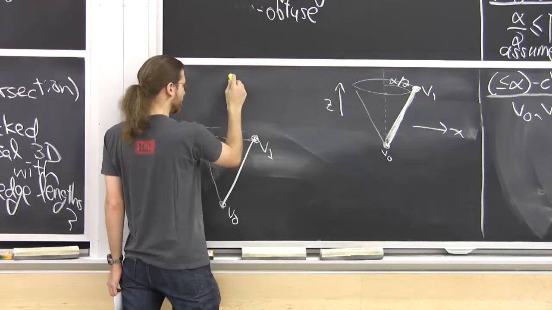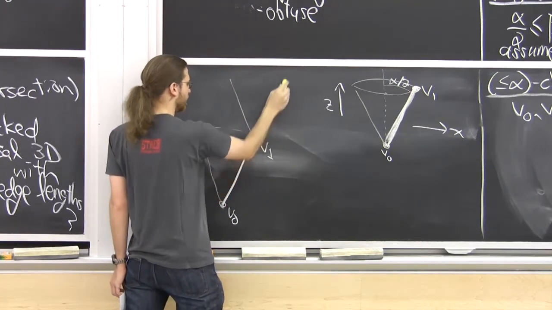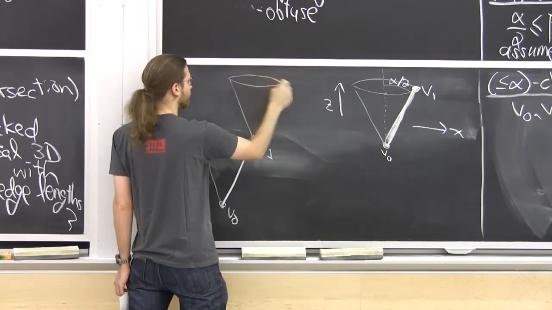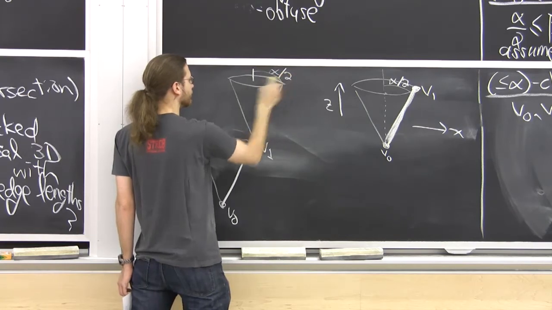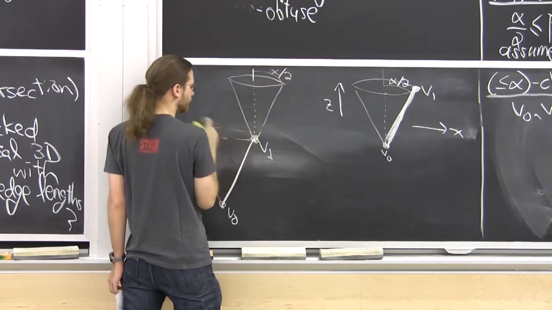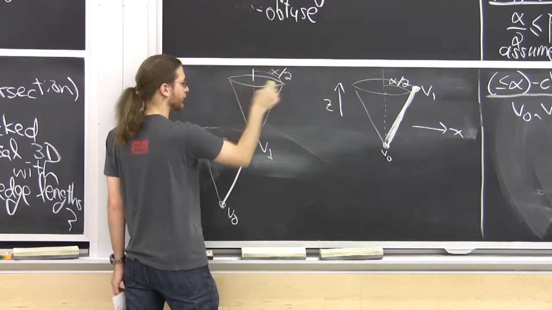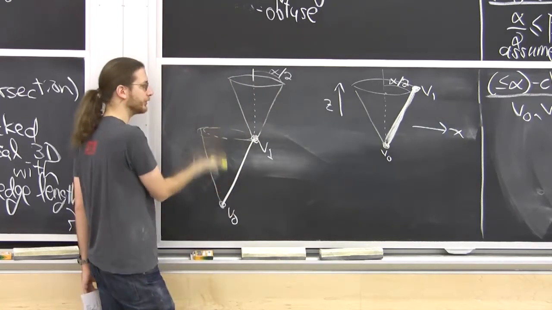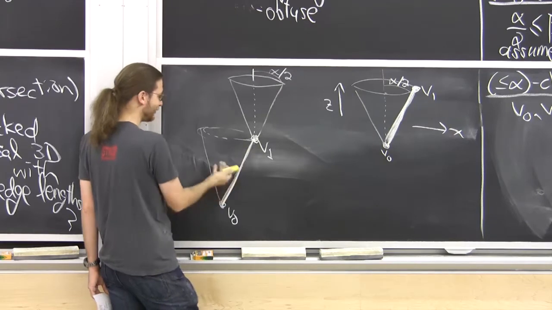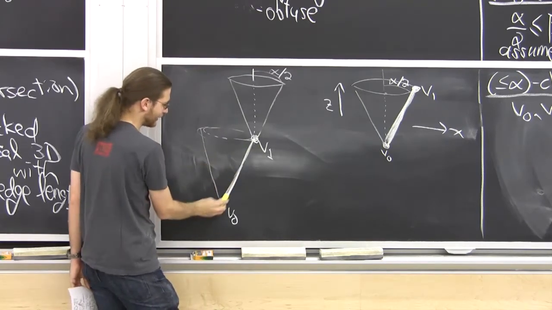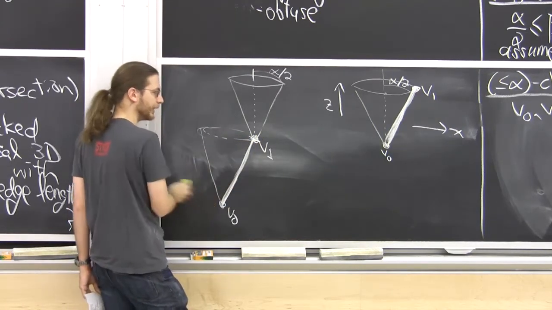So what I'll do is draw a vertical cone whose half angle here is alpha over 2. And I want to draw V2 on the cone here. Of course, the height of the cone is the length of the edge. You can think of the cone as infinite, and then I just clip this to when it has the right length.